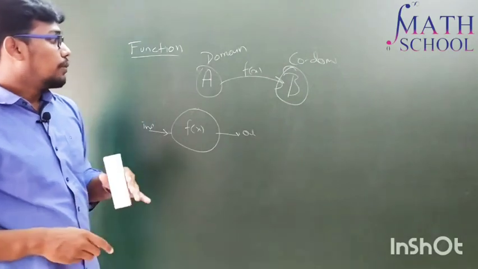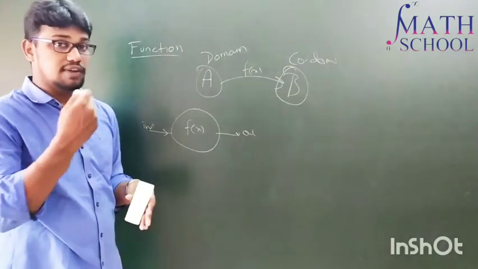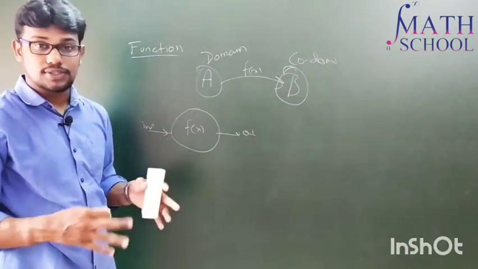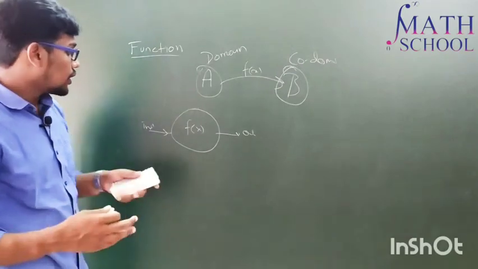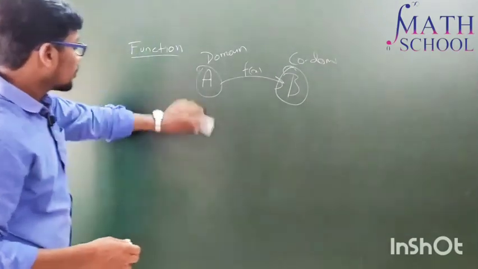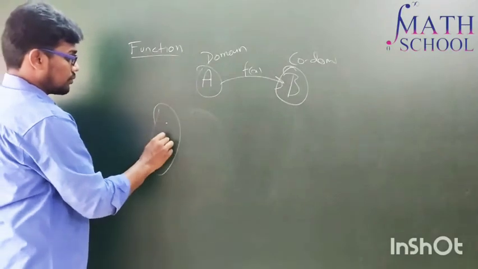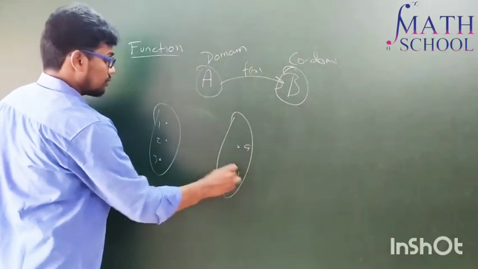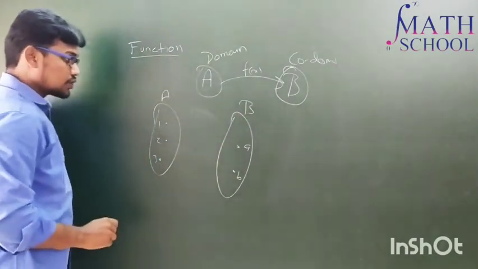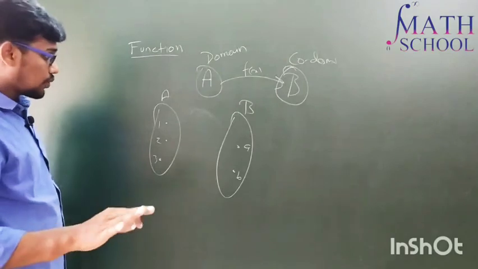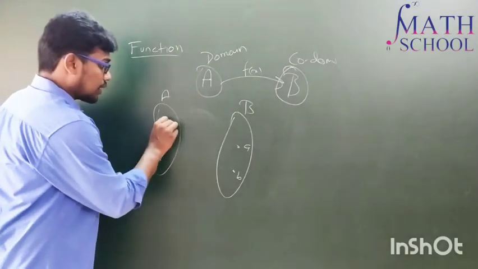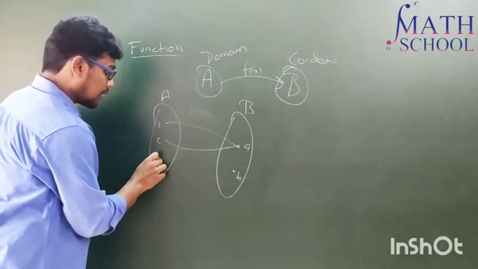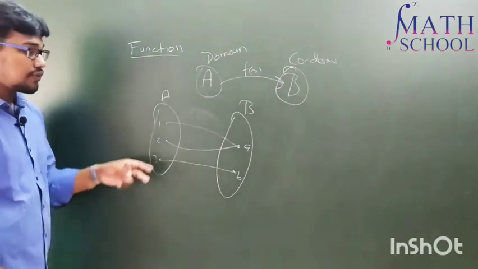But my first statement was, every function is a relation, but every relation need not be a function. So how can we understand this? We shall look at that now. For example, this is my 1, 2, 3 and say A and B. This is my set A and this is my set B. We know very well about relations. Let me tell you about a function. My 1 has output A, 2 may also have output A, and 3 has output B.